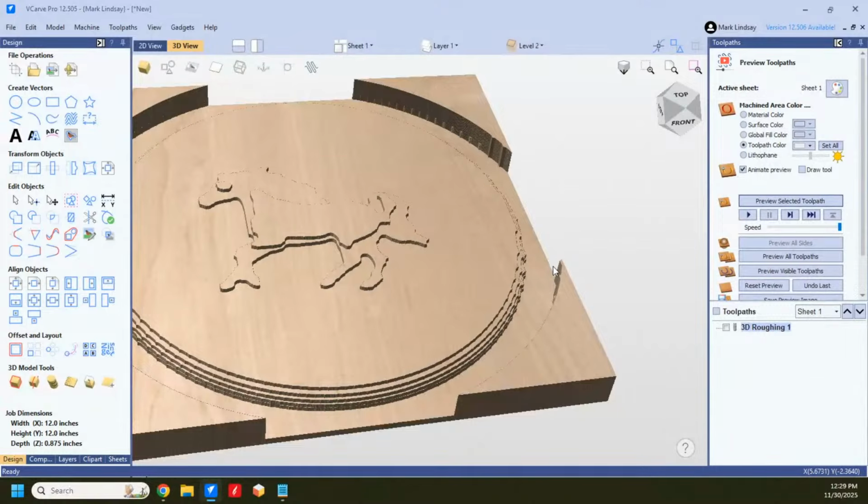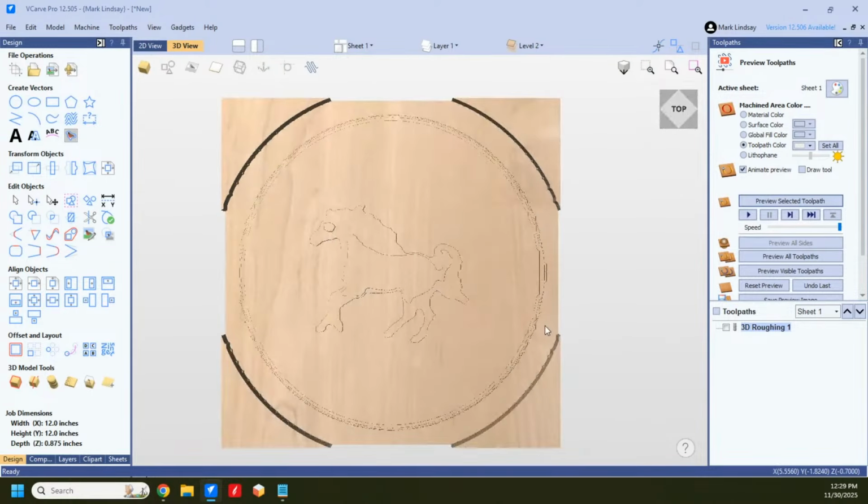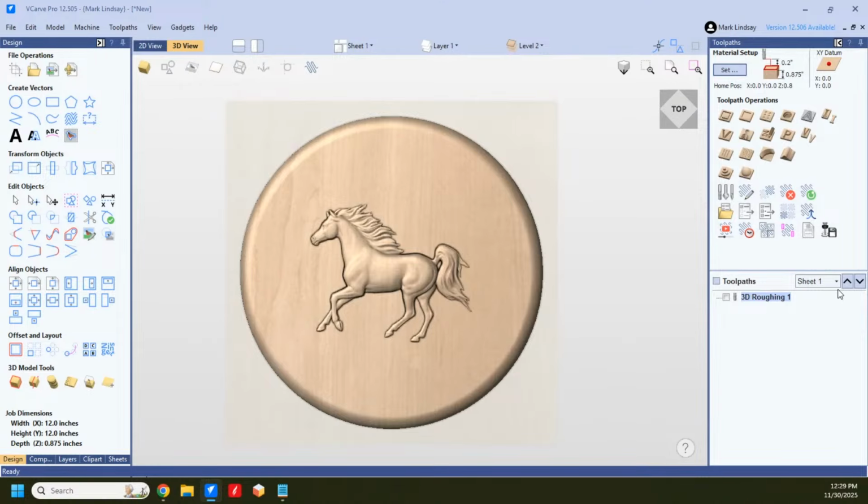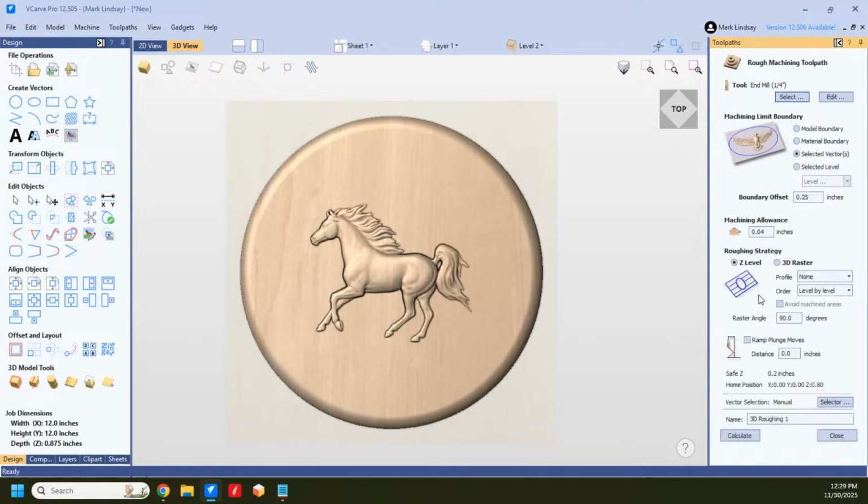But it's clear and I don't have to worry about the collet or the collet nut hitting this while it's trying to machine out here. So that is 3 of the 4 available options we have for machining limits. Let's go ahead and reset the preview, and I'm going to go for the last one here. We'll close our preview window out. And this is one that doesn't get talked about very much.